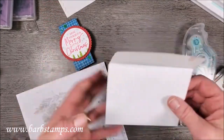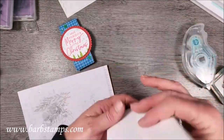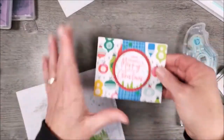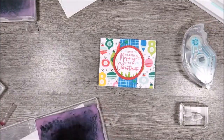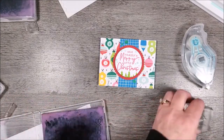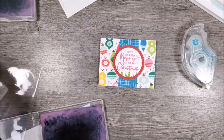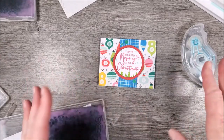And again, if you wanted to, you could stamp stuff in there, or you can stamp none of it if you need a quick gift for somebody. All right. There it is. Done. That literally did not take that much time. So yay, I hope you guys enjoyed that. And you could probably use big envelopes too. I just happened to have these smaller ones and I just kind of thought they were a fun size to use rather than a big envelope. So that's why I grabbed those. But a big envelope would work just fine. You just have to adjust the measurements, obviously.